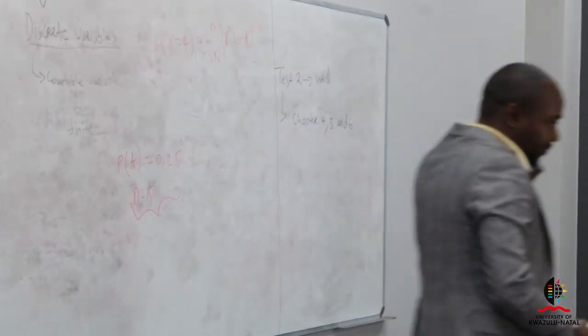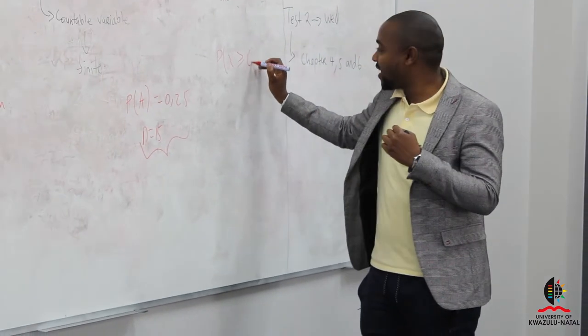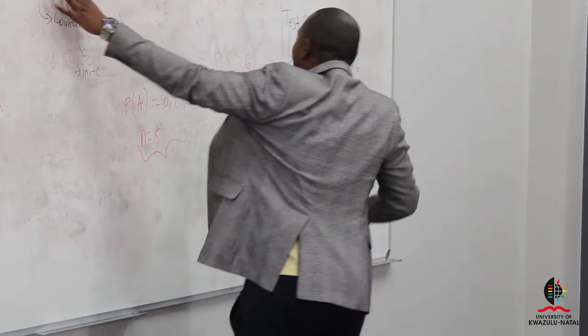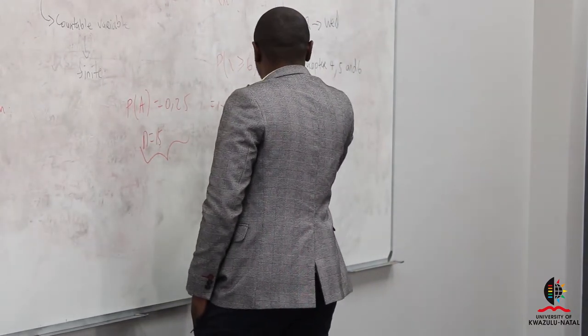What's the next question? Are you still in chapter 4? Yes. We're about in chapter 4. Still in binomial distribution? Yes. Okay. Is this still the probability of success? Yes. Okay, so what's the question now? The probability of at least, can you borrow me at least 10 rand? So this is x greater than or equal to 6, right? Yes. I mean, you understand, if you're talking of things that are discrete, this is 1 minus the probability of x less than or equal to 5.